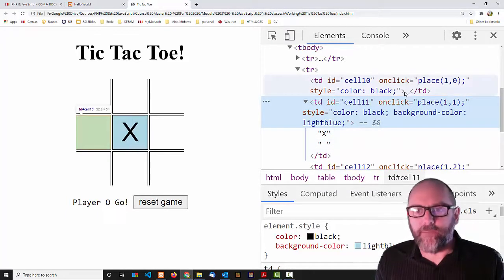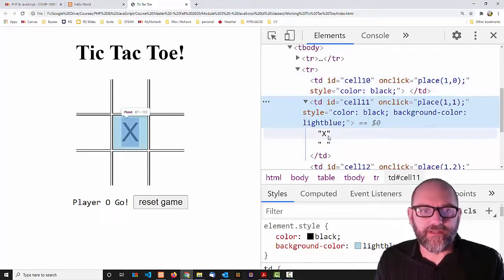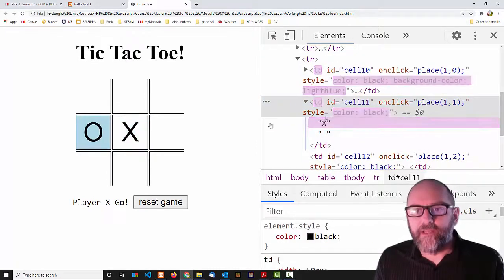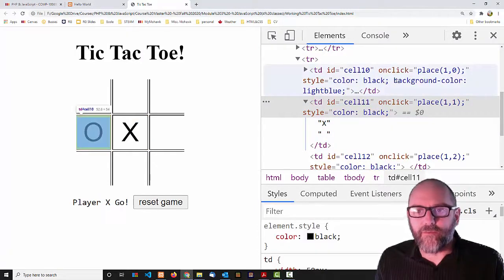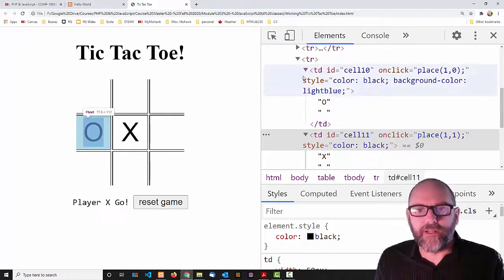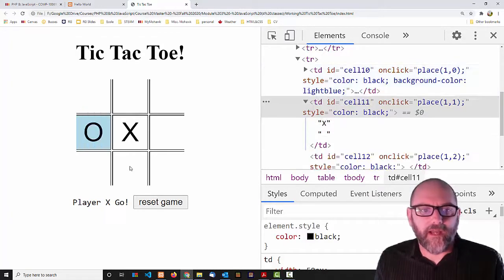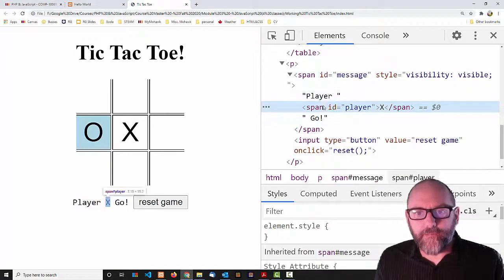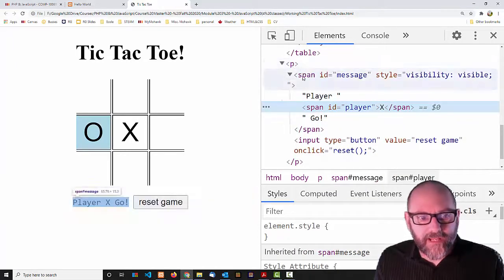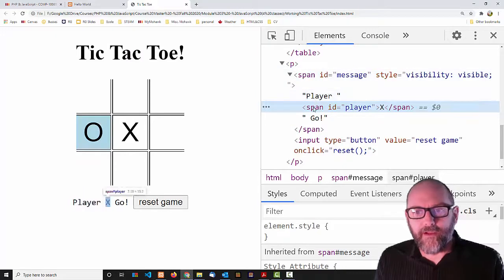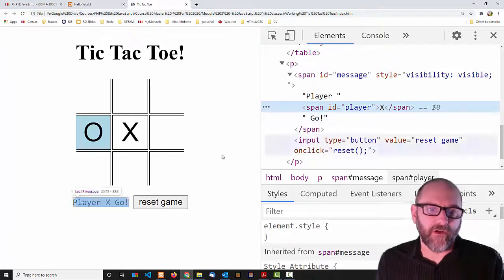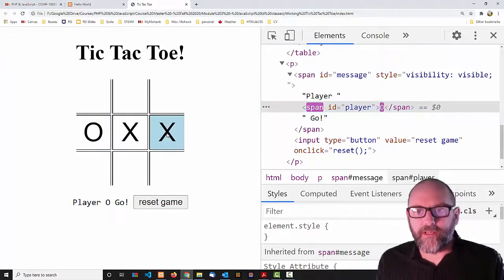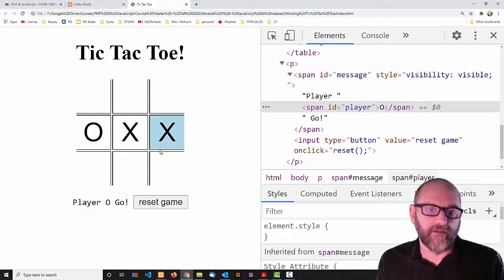So this TD element beside it here is empty. This one here now has an X in it. If I click the one beside it, you'll see that it takes away the light blue background color from here, adds it to here, and now this one has an O in it, and so on. And if you take a look at the label down here, it's changing. So it's a paragraph, and I have these span tags inside it, player, and then there's a span that has an ID and just has an X in it, and then it says go. If I click another one here, it'll change to O here, and so on. So that's how it does what it does.